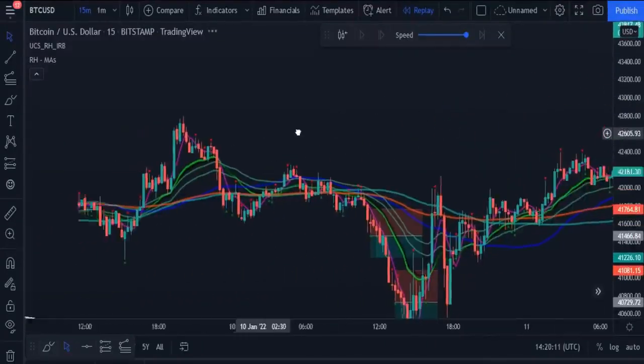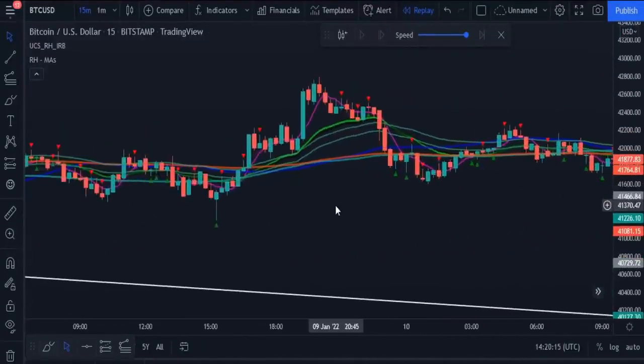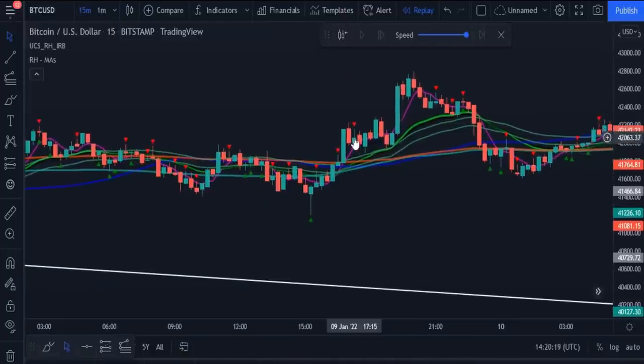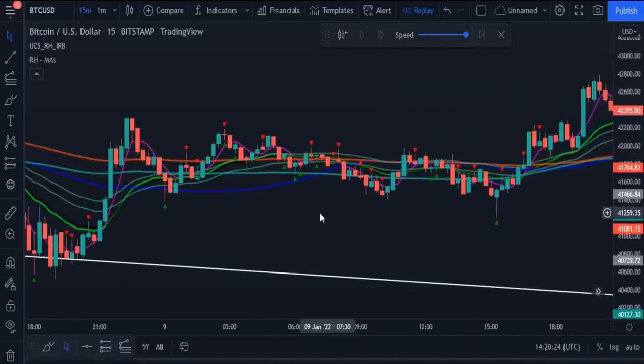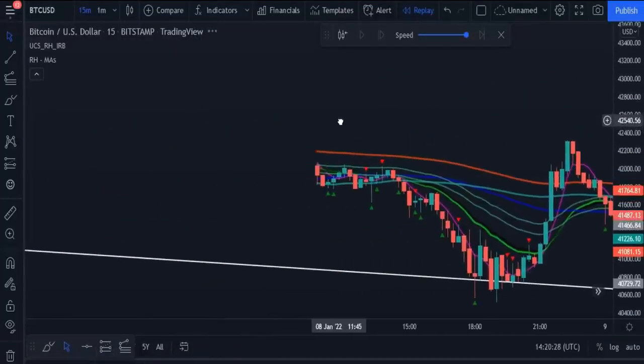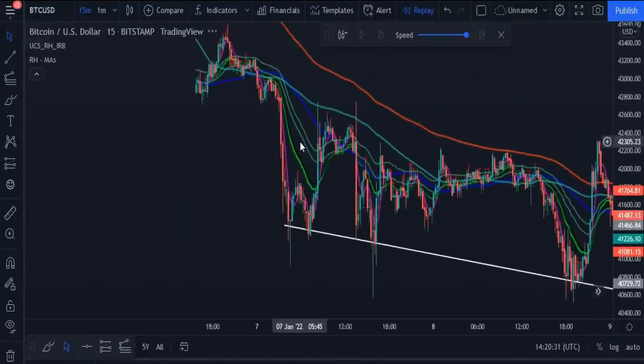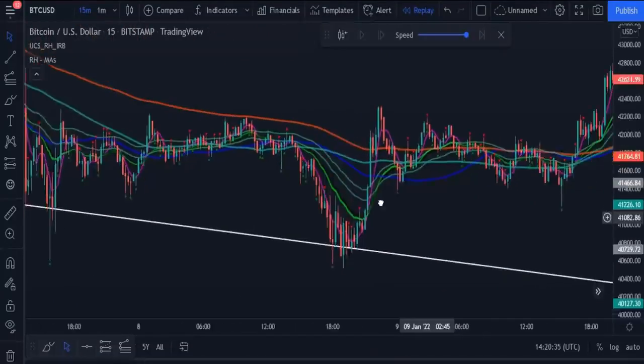Well, let's review this strategy more and more in order to discover its secrets. This is the candle that we used in our Telegram channel, and in fact, it did not meet the conditions, but as I told you, master it first, and you will find that you no longer miss any opportunity.